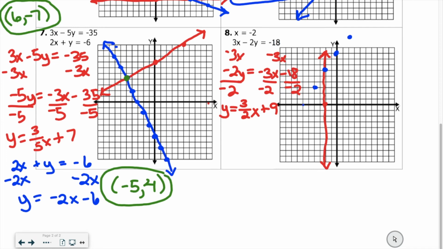And I just want to point out, when you're going backwards like this, you're not following this thing, you're actually following it backwards. So when you're doing it, like for here, I went up 3 over 2, but to get to this point, I would go down 3 to the left 2. So instead of going up, I'm going down. Instead of going to the right, I'm going to the left, because you're trying to go from where you started. So if you start here, you can still go up 3 over 2, up 3 over 2, up 3 over 2, like the slope is. So don't accidentally do that originally and then get the wrong slope.